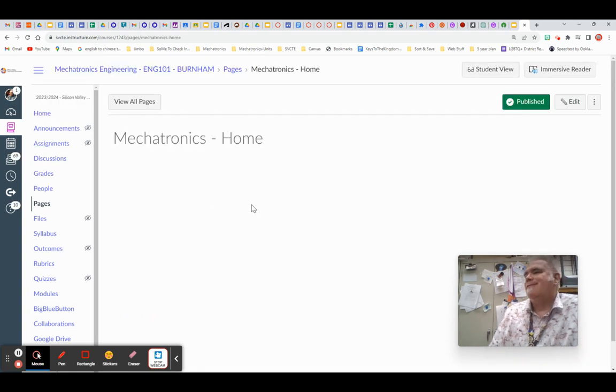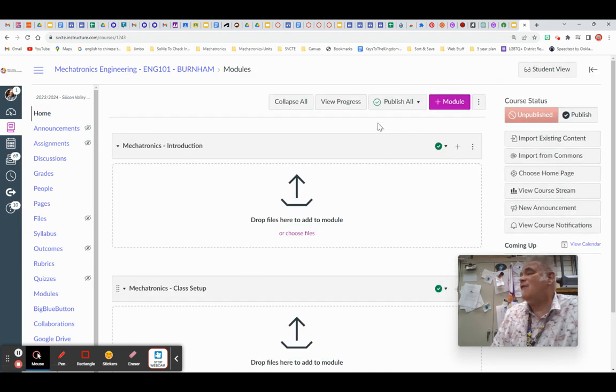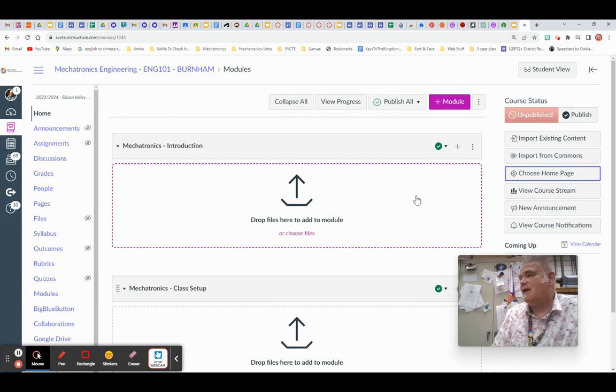All right, there's nothing in here, but now I can go home, and right now the default is to go to your modules, but I want to go choose a home page. So I'm going to go choose home page, and I'm going to have it be a page, but I can't select the page because I actually have to go in and set a page as an actual home page.